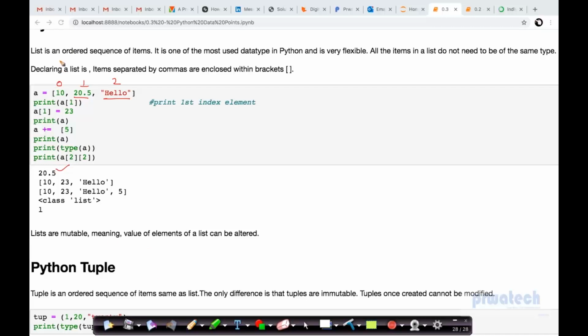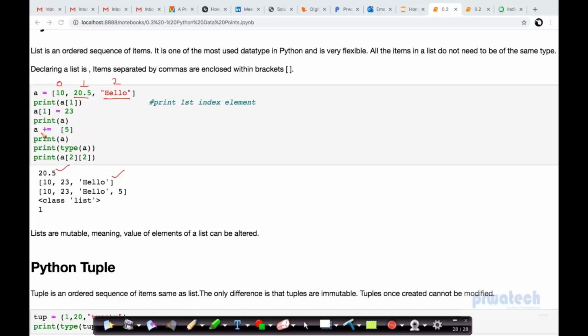We said this is mutable, which means I can change it. So if I change this first index from 20.5 to 23 and print this, it will change 20.5 to 23 and return this.